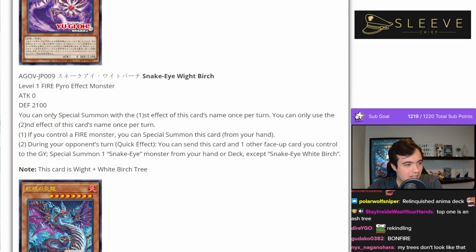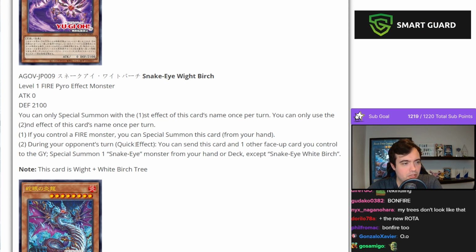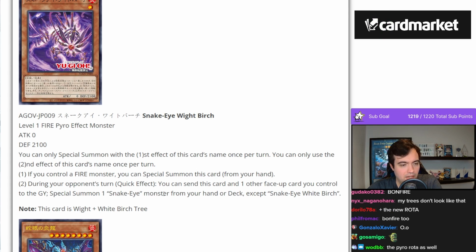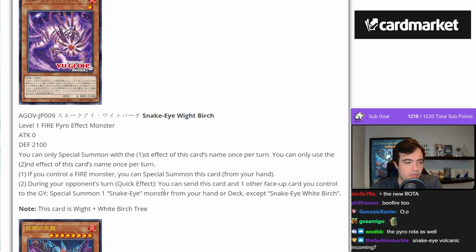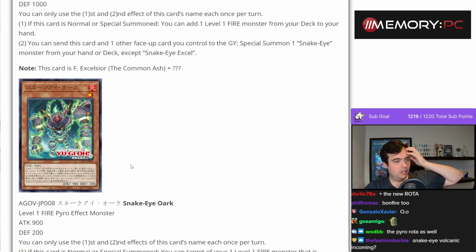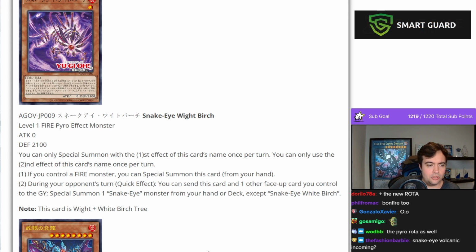Okay. You can only special summon with the first effect once per turn. You can only use the second effect once per turn. If you control a fire monster, you can special summon this card from your hand. During your opponent's turn, quick effect, you can send this card and one other face-up card you control to the graveyard. Special summon a Snake Eye from your hand or deck except Snake Eye White Birch. Okay, this is only during the opponent's turn, which these are not. Those are interesting cards, I feel like, so far.